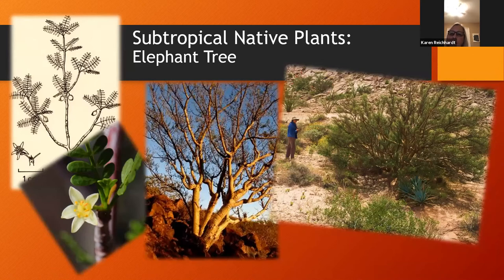Down south in the Sonoran Desert we've got a lot of influence from the subtropics in our plants. We wanted to feature elephant tree — it grows in many places in Arizona, but in Yuma you're going to see some huge specimens. The photo on the right is down on the Barry M. Goldwater Range where you need a permit from the military to visit. We also have a special project with Dr. Irv Barnes studying the flower morphology of the elephant tree.